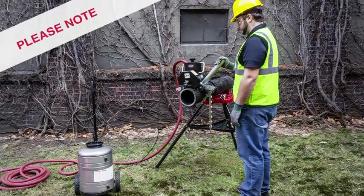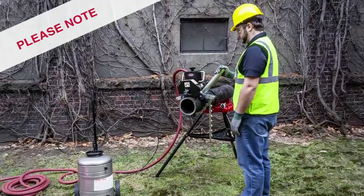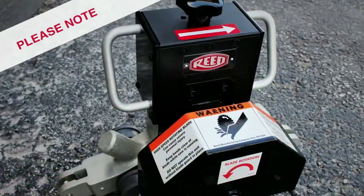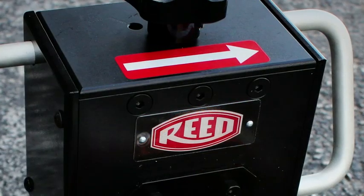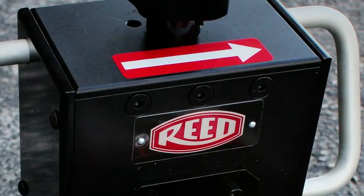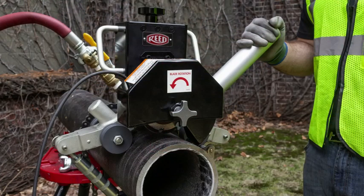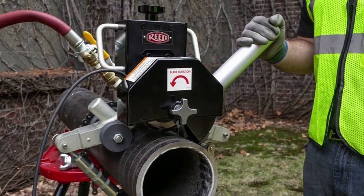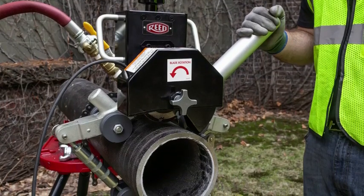If possible, stand on the side of the UPC opposite of the turnbuckle. Draw the UPC in a clockwise rotation when viewing the UPC from the blade installation side. There should be a directional sticker on the top of the UPC motor bracket. Note that the blade rotation itself is opposite of the cutter rotation. Rotating the UPC in the wrong direction will cause the unit to immediately stall.